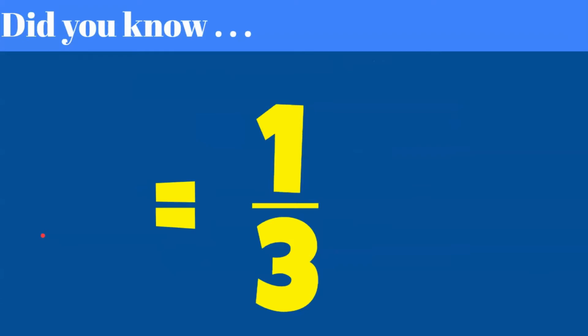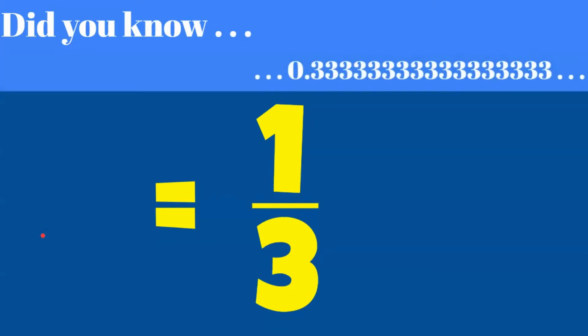So first I want to start with, did you know what equals 1/3? 0.3 repeating. Notice that I have an infinite amount of dots. That dot, dot, dot means it's going to extend infinitely, and this is what we call a non-terminating decimal, meaning the decimal does not ever end. The 3 goes on forever. The digit repeats and repeats and repeats. So you could write a million 3s on a million sheets of paper and never be done. 1/3 is what we call a repeating decimal, and it does not terminate, it does not stop.